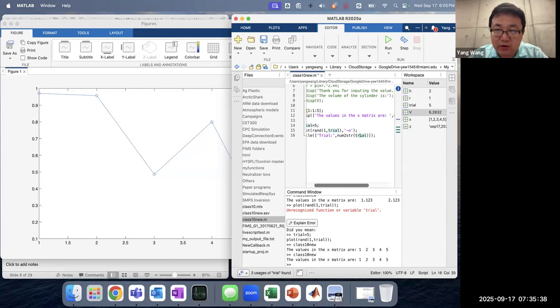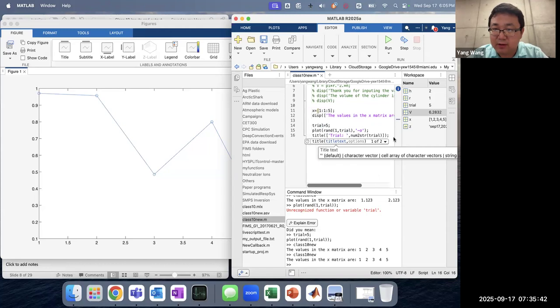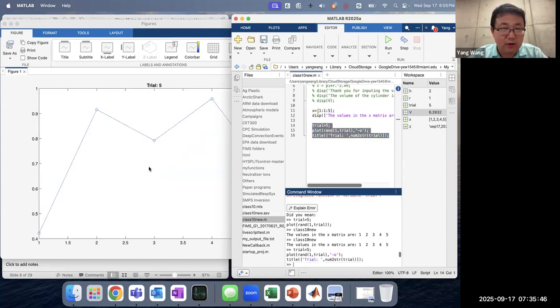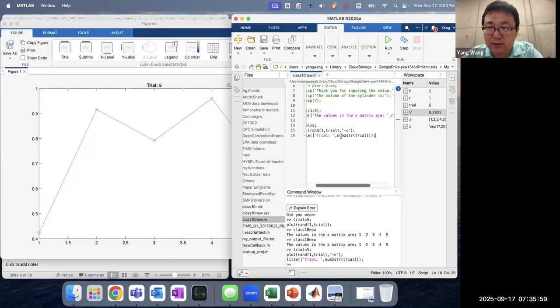In this way, you combine these two separate parts together, and then you can create this function here. And then you see that the title is now embedded, because to show the string, numerical values are not allowed. You have to convert the numerical value into a string value, so you use the number to string function.